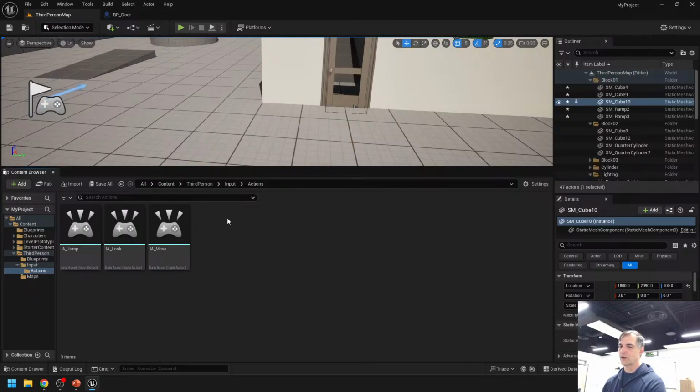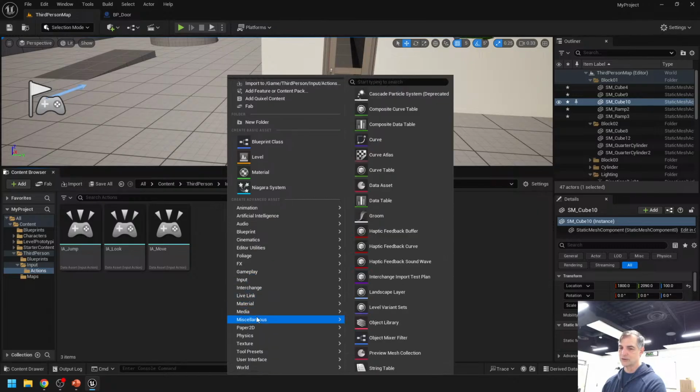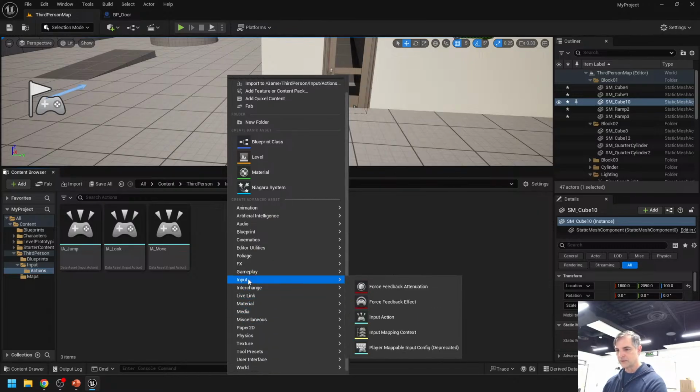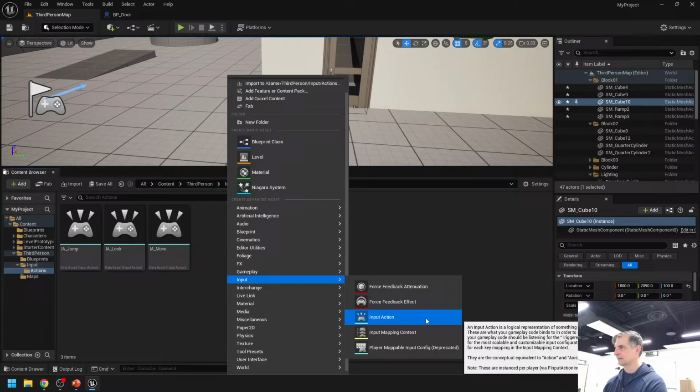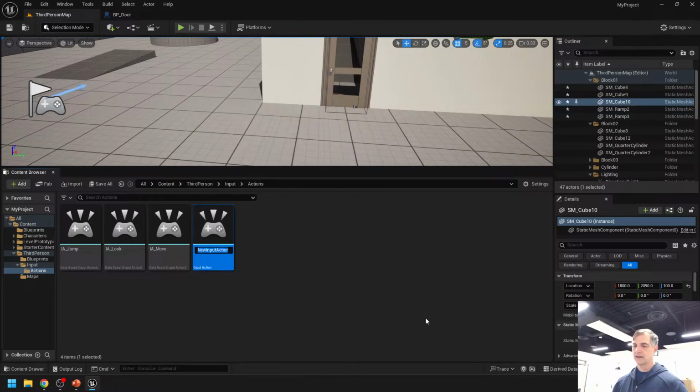The way to do this is right click, go down to input, and choose input action right here. So again, I'm inside the actions folder, and I'm going to choose a new input action. Let's call this action IA for input action underscore interact. Again, I did this inside the folder. Let's do it together. Go to the folder. You're going to miss this.